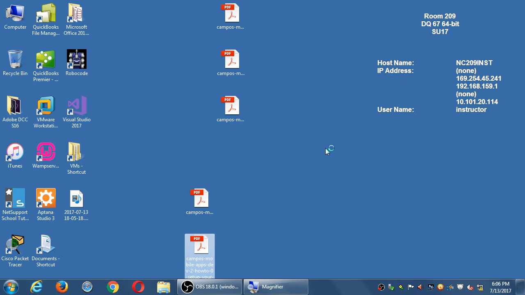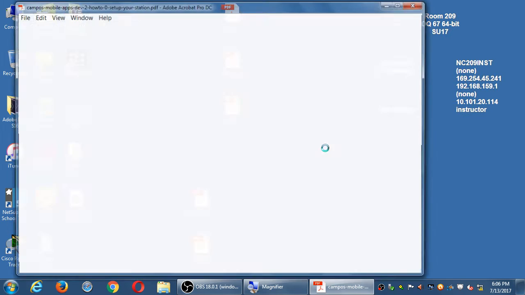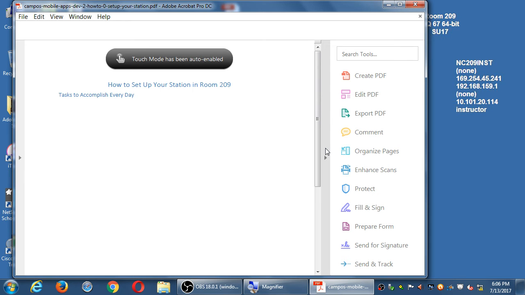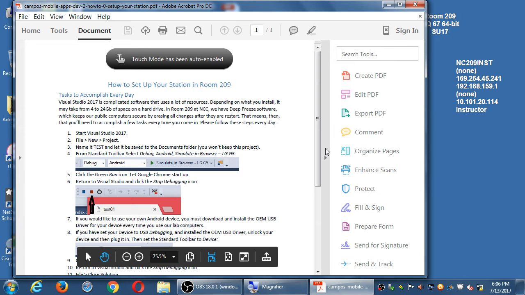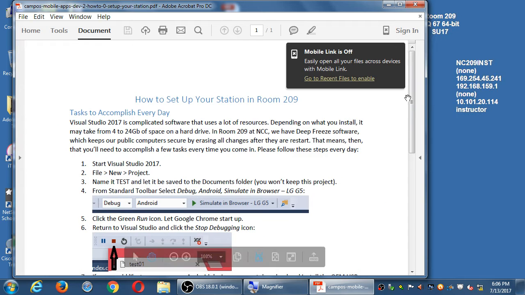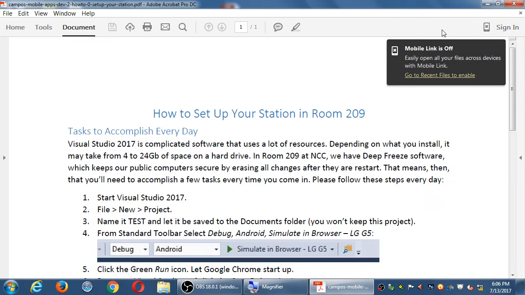With number zero, this is something that you need to do every time you come in, and it is annoying, but the more you do it, the faster it'll happen. Because if you're going to use our computers here, you need to set yourself up, either with your software or hardware. I'm going to pass out the tablets in a moment. Again, this will be first come, first serve. But before that, looking at handout number zero, these are the tasks you need to do every day.